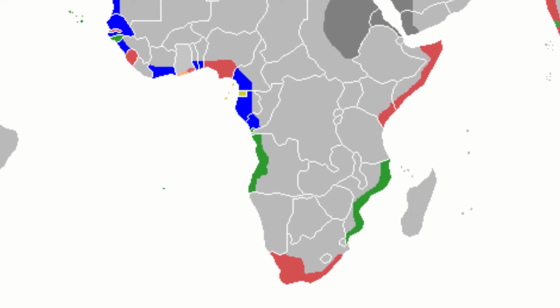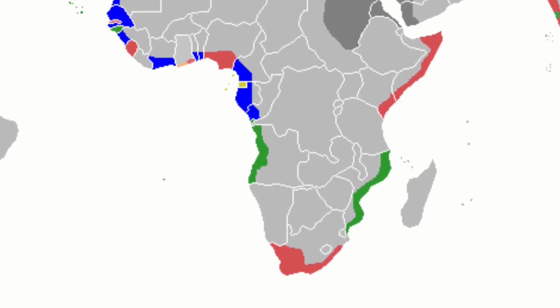But the tropical interior of Africa had been largely closed for a couple of reasons. Number one was disease. Disease had allowed Europe to conquer the Americas relatively easily. The spread of things like influenza and smallpox had devastated Native American populations that had no immunity to the disease. But the indigenous populations of Africa had immunity to these diseases. They'd had smallpox for millennia as well, and they were just as immune as European populations were.